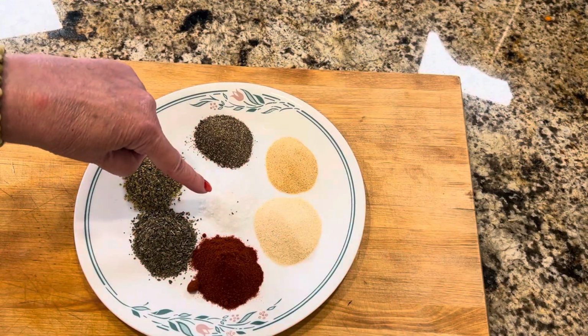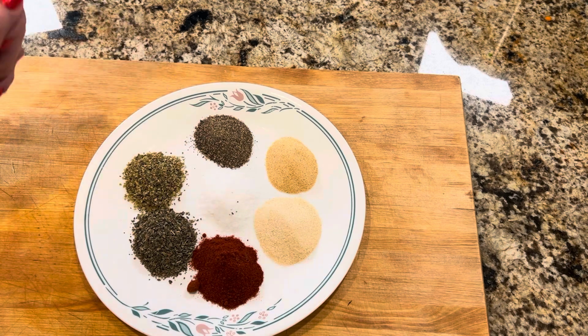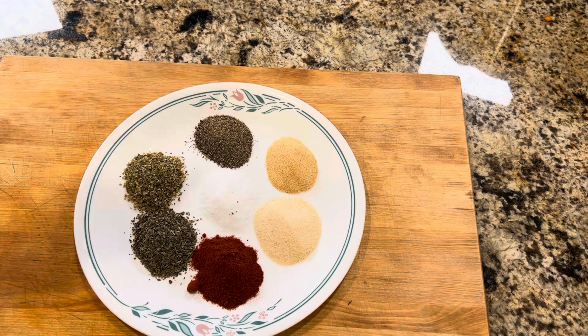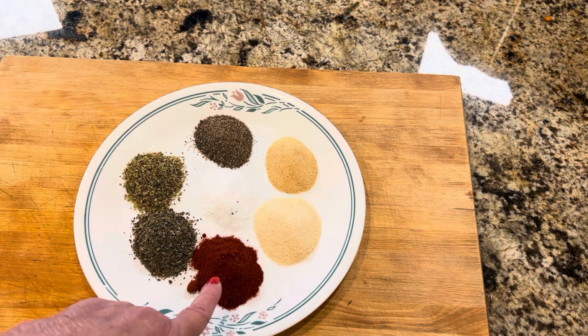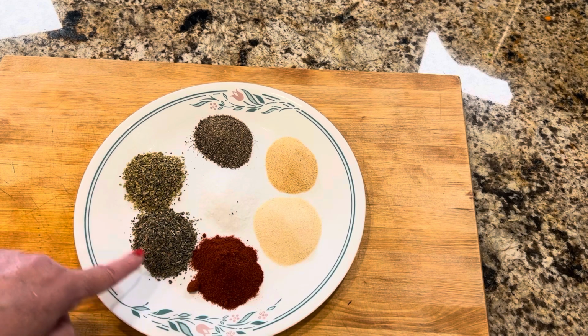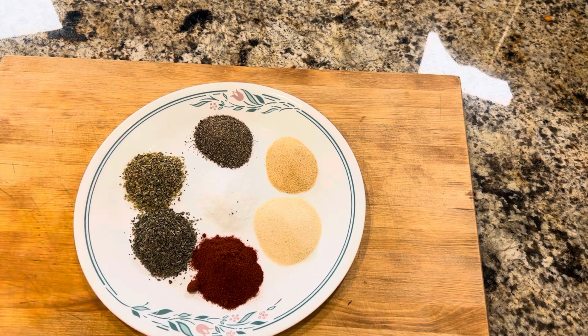I got a tablespoon of salt, a tablespoon of pepper, a tablespoon of granulated garlic and granulated onion. This is a tablespoon of smoked paprika, a tablespoon of basil, and a tablespoon of oregano. Now, this may seem like an awful lot. I have to admit that my chili, the way I like it, my family likes it, our employees loved it, and our customers loved it. It's highly, highly seasoned. So you do you.